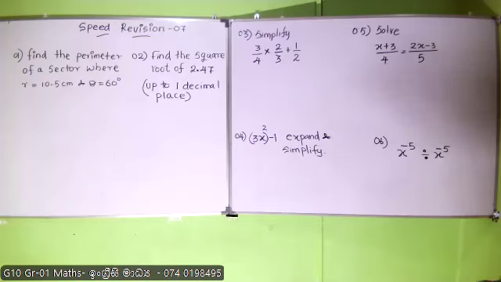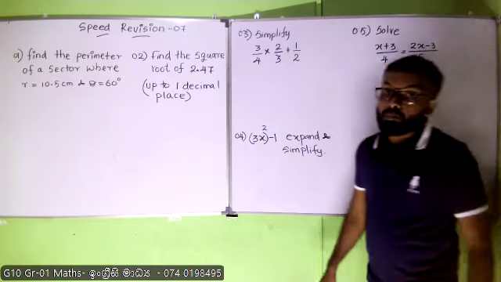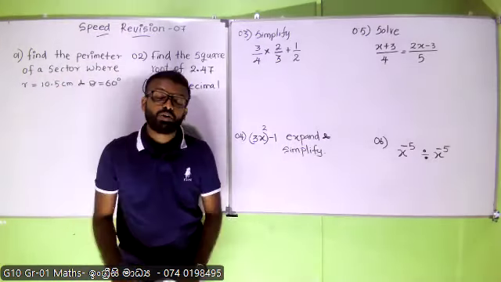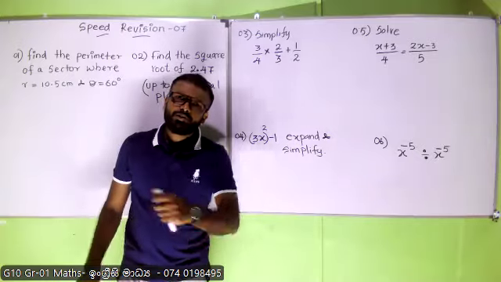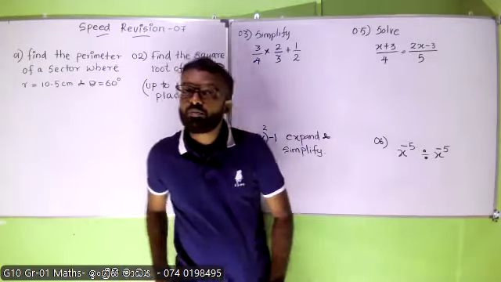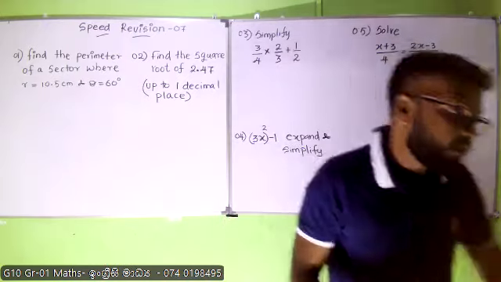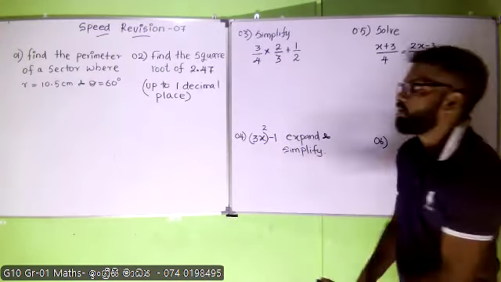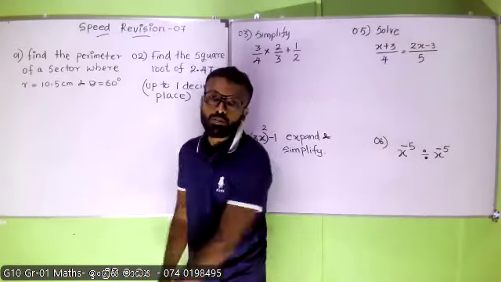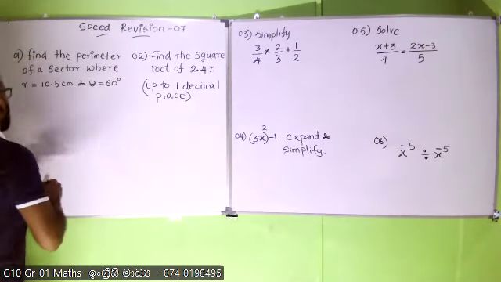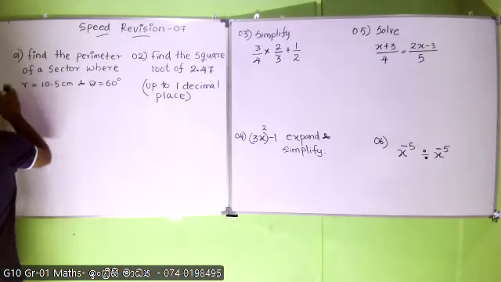Time's up. Now I am going to discuss, so focus on the board. I am going to discuss this speed revision 7 now. Today I plan to do this speed revision session first, then we are going to move to the binomial expression, which is our ongoing lesson. We have a lot more work to do in binomial expression as well. It's a nice lesson.